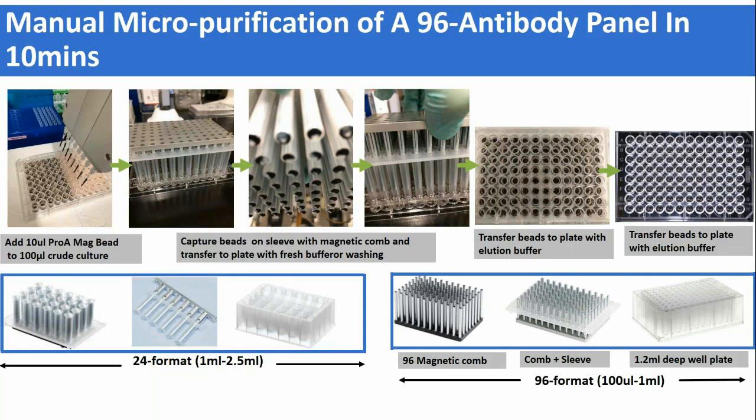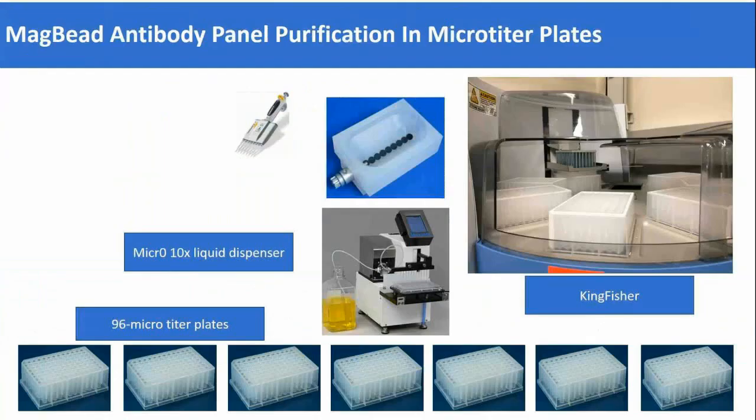So you move from plate to plate, and after 3-4 cycles of fresh buffer, you end up with a very pure protein, and this usually takes about 15 minutes. Surprisingly, it is faster than the Kingfisher. So over here, we saw that we can run multiple plates on this system, and in a day, we can purify at least over 3,000 molecules.